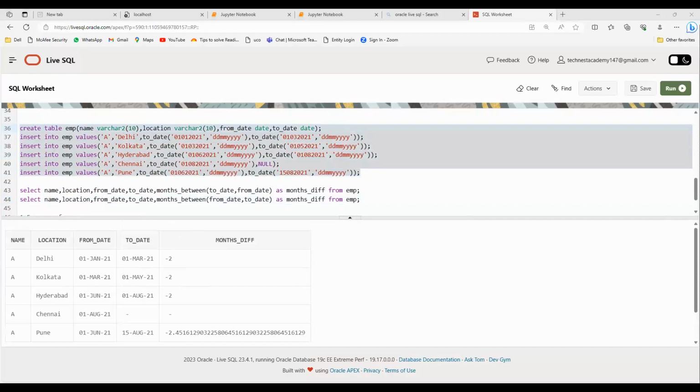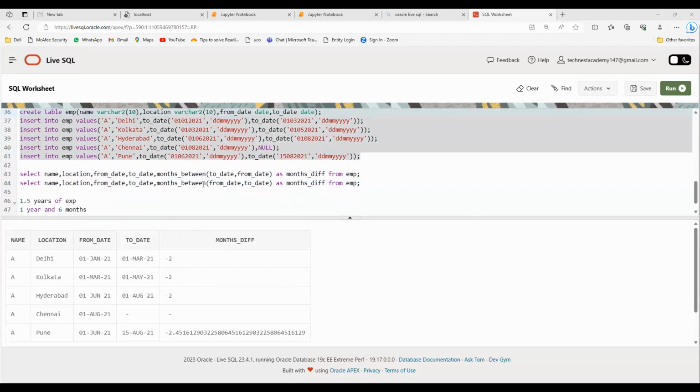Okay, so you can use all these things accordingly in your project as per the requirement. Like if they're asking from which date to which date, then accordingly you can use it. But the concept is clear, right? Hope it is clear to everyone. Yes, sir. Hope it is clear.